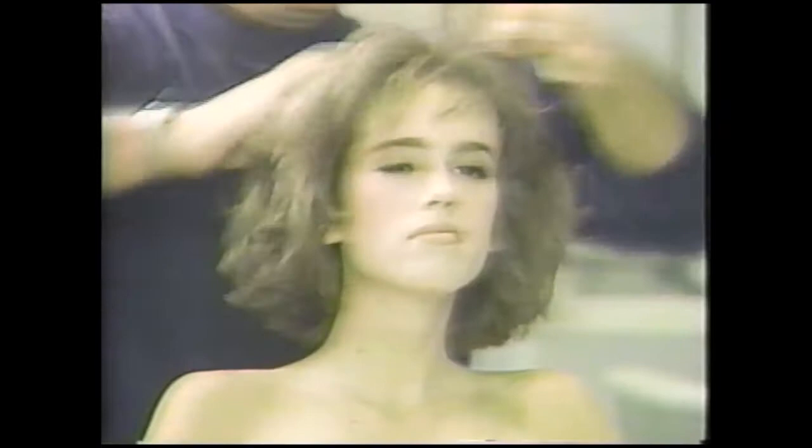Bruno used a blow dryer on Wendy's hair, crunching the hair while drying it. This makes the hair fuller and also encourages natural waves and curls. Is her hair versatile with this cut? She can wear it straight or very full. Once her hair is off her face, as you can see, it looks fantastic.